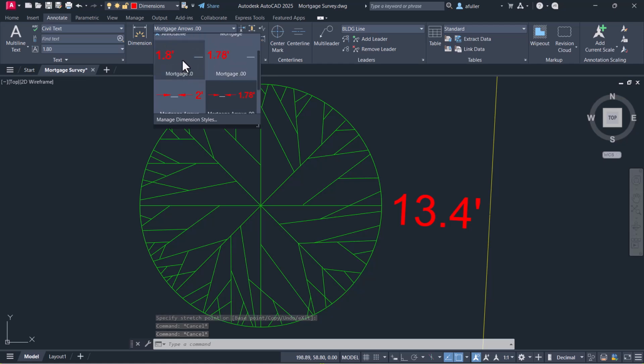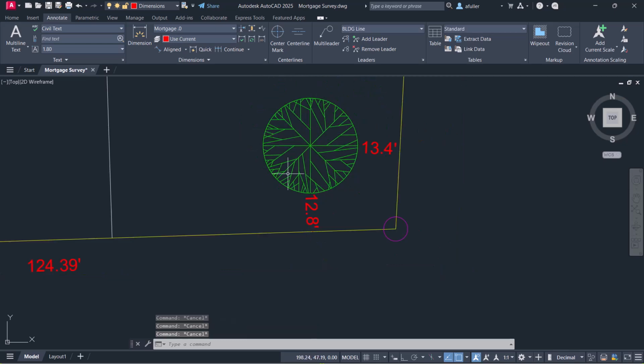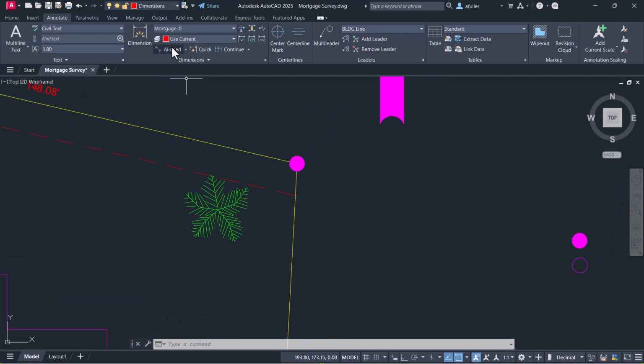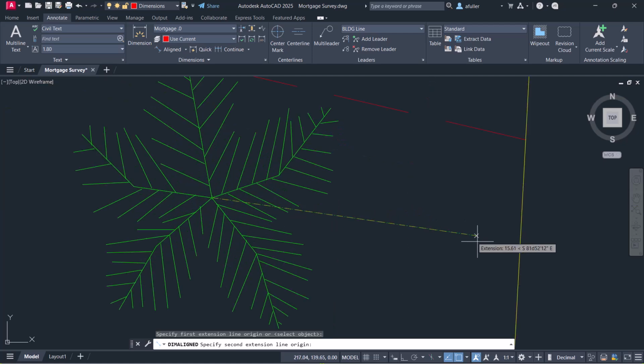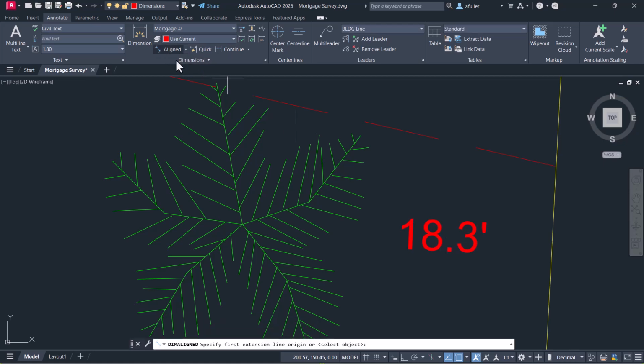So I'm going to go ahead and set my current dimension style to the correct one. 1 decimal place, no arrows. Aligned, we're going to click here, snap to perpendicular, grab it, slide it down. We want to make sure that you can clearly read all the text. Now I'm going to pan up. We've got aligned. Oop, make sure you're getting the center. Snap to perpendicular. This one looks good. I'm going to scooch it over just a little bit. There we go.